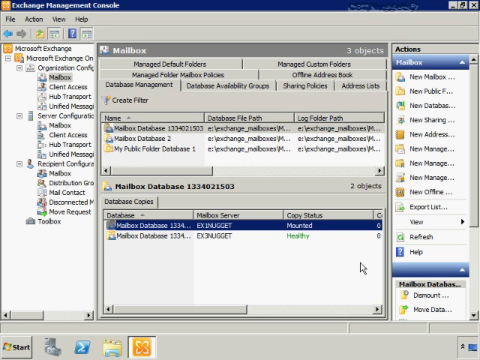Now, obviously, we always want that copy status to be healthy, but there are a number of configurations that we can do associated with this database that will give us some different functionality. Remember that when you have multiple databases out there, you may have some that are out there in case, for example, you should lose your primary server. If you have to reboot your primary Exchange server at some point during the day, you want to have a secondary copy of the database that is local, that is well synchronized, that is always up to date, that can be immediately failed over to so that users don't lose access to their mail. Alternatively, you may want to have additional copies of the database, perhaps in other locations for disaster recovery purposes.